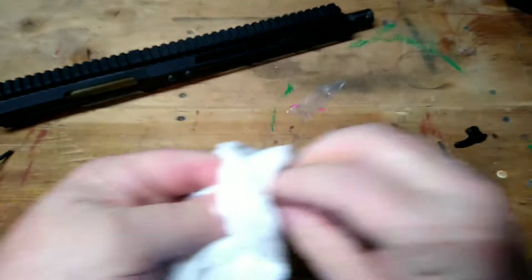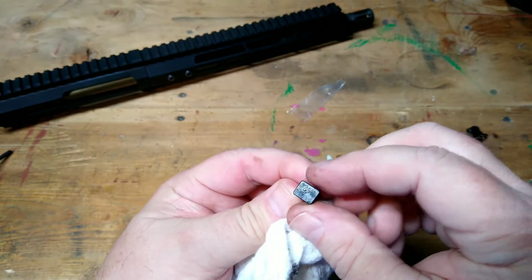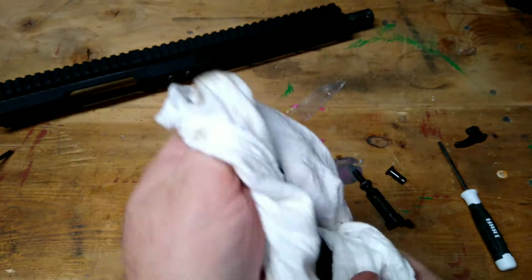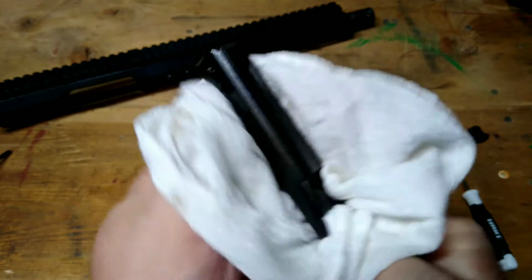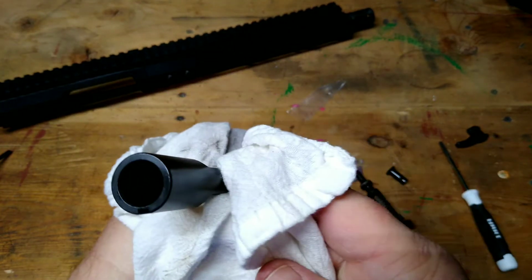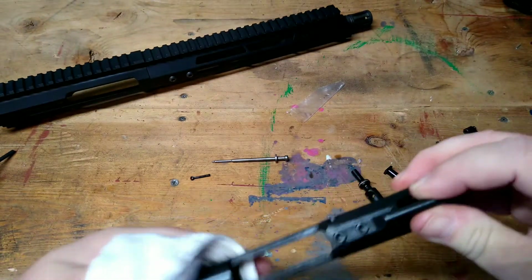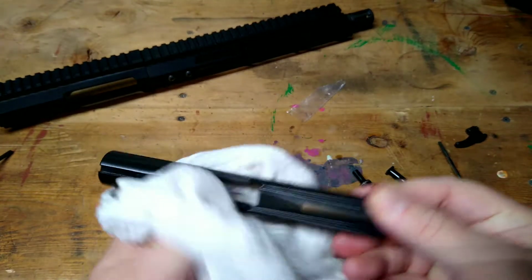And here's our cam pin. Also black nitride finish. And our bolt itself, and this is nitride finished as well. So everything about the bolt carrier group is black nitride. It's not chrome lined. It has a nitrided finish, if you can see that. But I did want to take this apart and oil it and inspect it before we actually fire it.